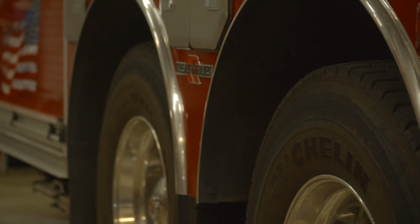They challenged me to something that I'd never been challenged to before, where they were replacing a pumper tanker, and they also wanted to possibly have aerial capability with that same truck. I like challenges, and I like building things the way the customer wants it. That's one of the big goals of Rosenbauer, to build what the customer needs.